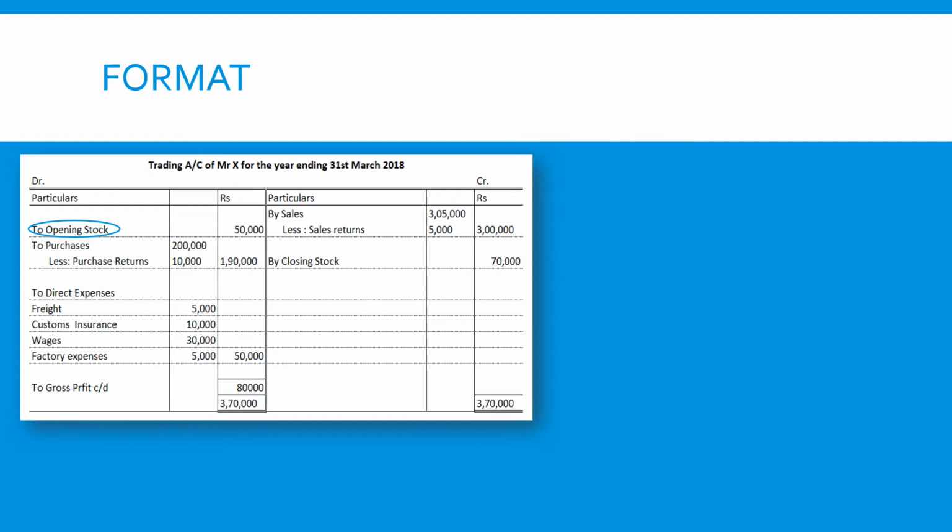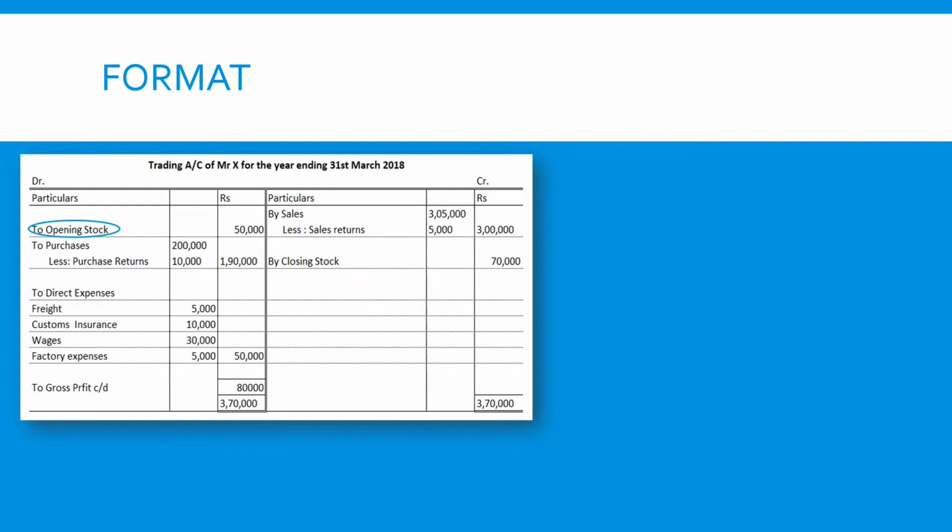So what can be considered in your opening stock? Supposing you are in a business of merchandising, for example a clothes business or a kirana store. Whatever items or clothes you have carried forward from the previous year to sell, because you are just a trader of clothes, you just buy and sell, so all the completely stitched dresses or clothes in your stock will be your opening stock.